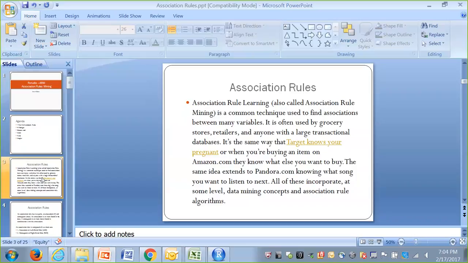Behind all of this data, algorithms are running that look at all these associations, and also at the subset of people that are buying these particular items or listening to these particular sounds.